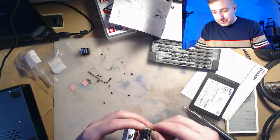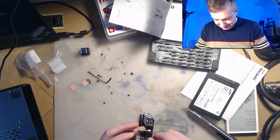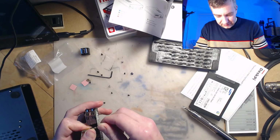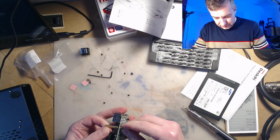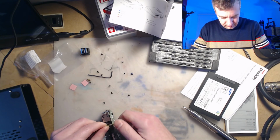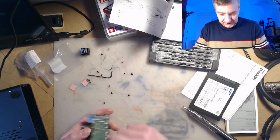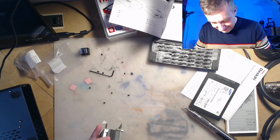Did I do it before? No, I haven't. This is the first time I'm doing this, obviously. Okay, it feels like I'm putting more bend than I really like on these parts, if I'm honest. But let's continue and let's hope I'm correct. Okay, as you can see, maybe it's supposed to be this way. I don't know. Okay, we'll continue. If I break it, I'm gonna break it. Let's hope not. Okay, that's the last one.